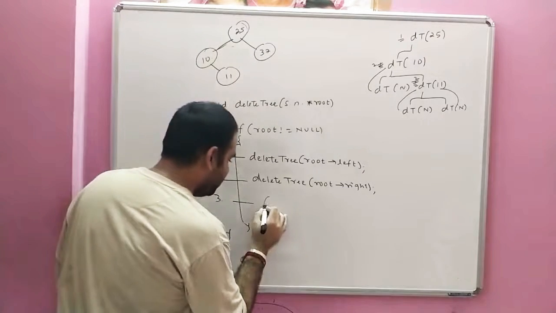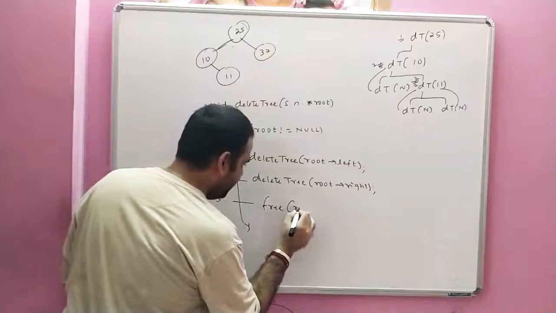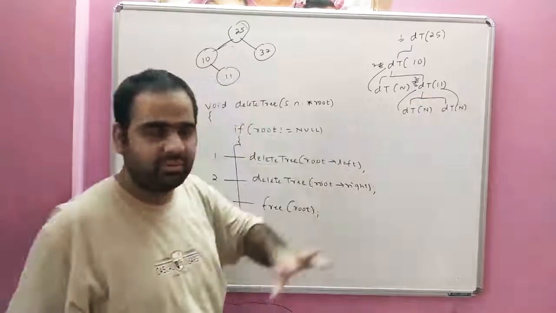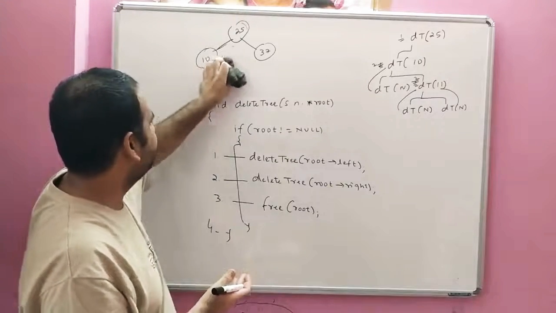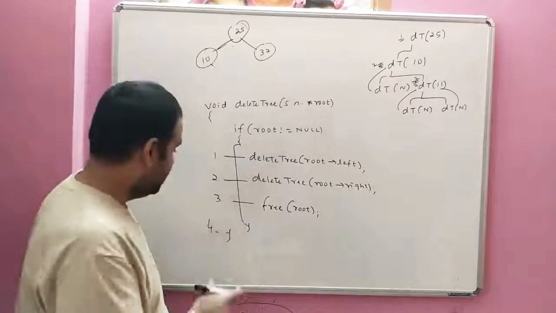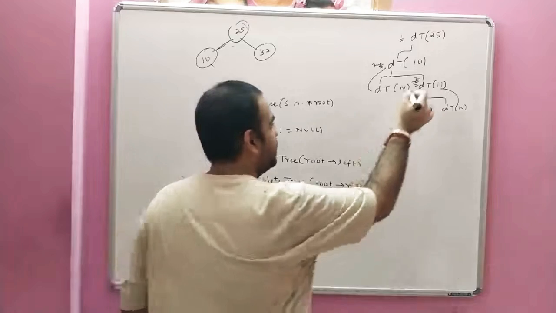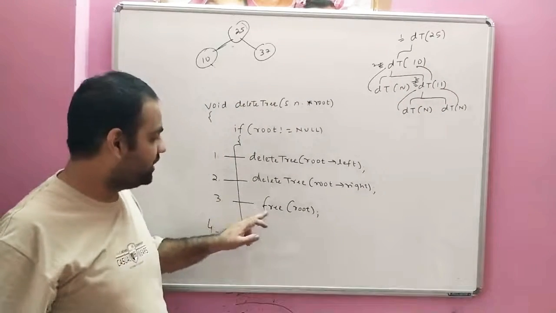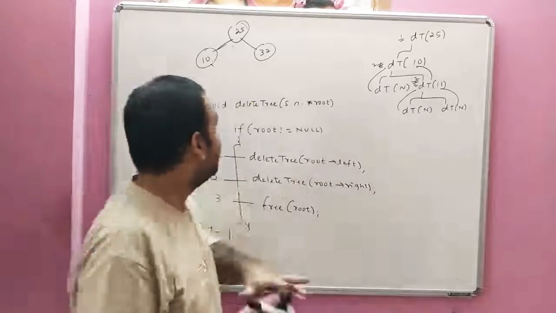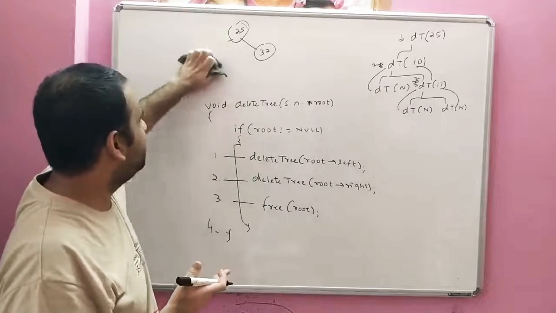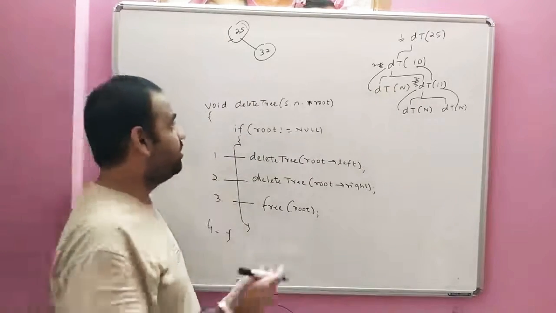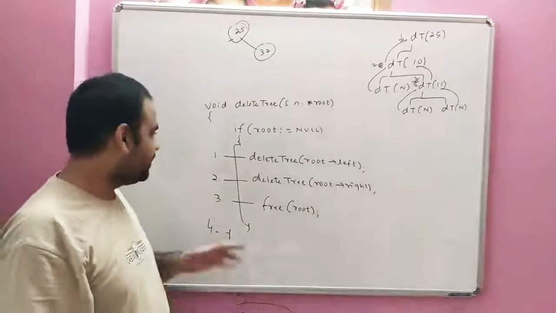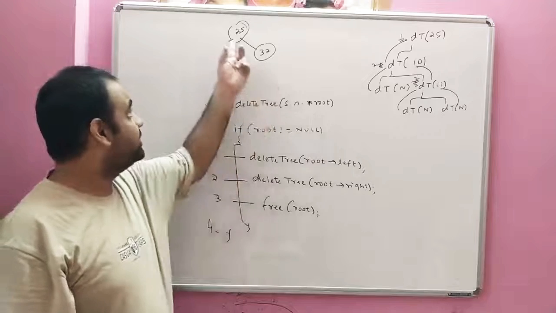And what do I write over here? I say free root. Now, what is the value of root over here? 11. That means the address of it. And this is being deleted. Right. Now, again you execute line number 4. It means return back. Where to return? Line number 2. Nothing to be done. Execute line number 3. Free root. Free 10. Done. Now, execute line number 4, which says return. Where to return? Line number 1. Done. With respect to LHS, all are deleted.